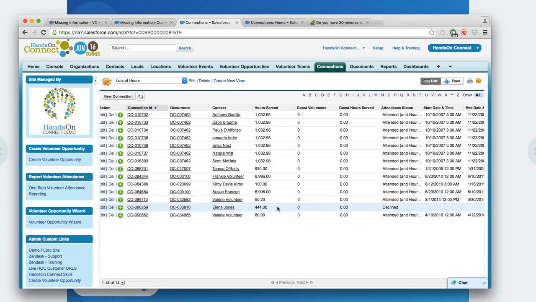Here we would also look at this one, and we would see this volunteer had a declined status with a start and end date that's blank, but they still managed over 400 hours. So this one is also probably wrong. This data is not helpful, and when I want to report on hours served, it's going to really affect how I report this to maybe funders or our community if I'm doing an annual report.